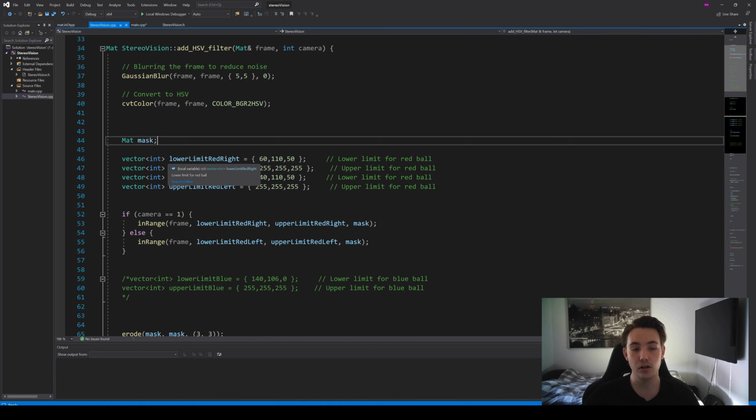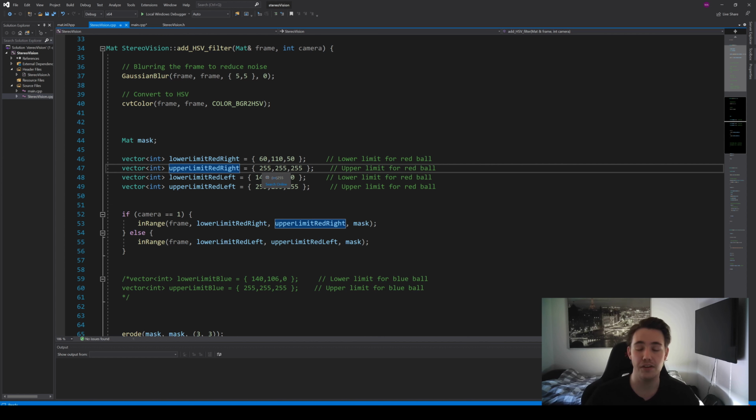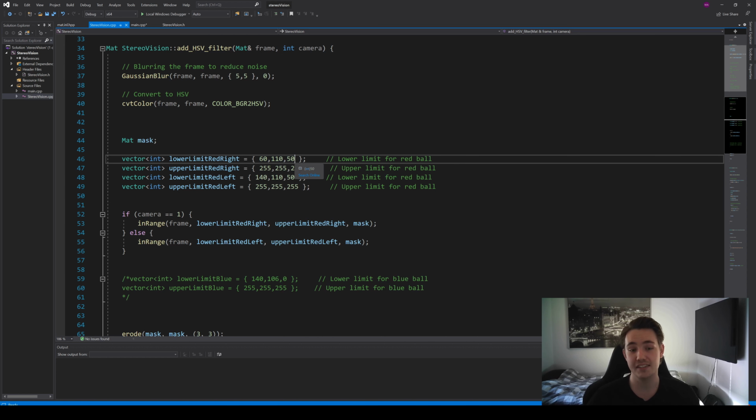And then we calculate a lower limit for the red color in the right image frame, and we're going to calculate an upper limit for the red item in the right image frame as well, and we do the same here for the left image. In this case it's just trial and error. I looked at the thing that I had in the presentation, and then we find the value for the red color that we want to segment out from the image, and we play around with these parameters until we find the exact one that extracts the color that we want.